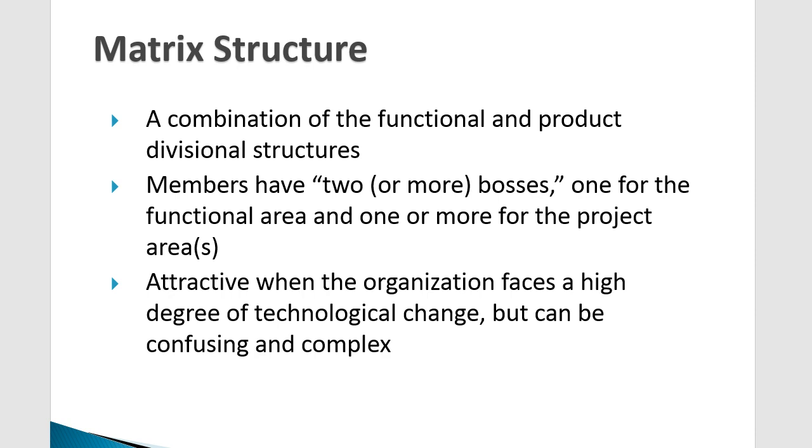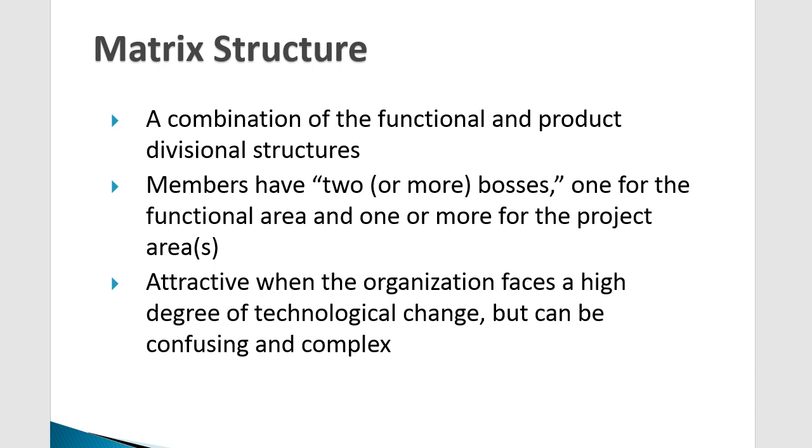Okay, so a matrix structure is sort of a hybrid. In a sense, it's the functional and divisional structures together, and both product and geographical. So this is a way of blending these different structures together. The traditional demands for quality and price may pull an organization towards the functional end, whereas demands for service and speed may pull the organization towards the divisional end. So to address these different concerns, top managers may settle for one of the two poles, and may attempt to position the organization between the extremes.